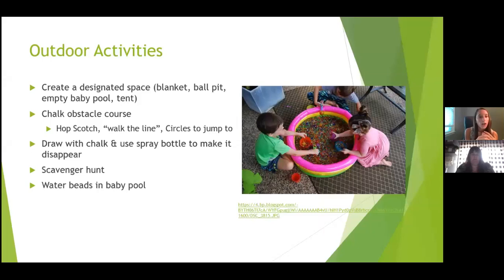A chalk obstacle course. This is a really fun one. So, you know, making like circles and they have to jump with the chalk and then walk the line through the chalk. Then you can have them draw with the chalk and, if you have a spray bottle, spray with water to make it disappear, which is a fun sensory element. And it's great for hand strength as well.